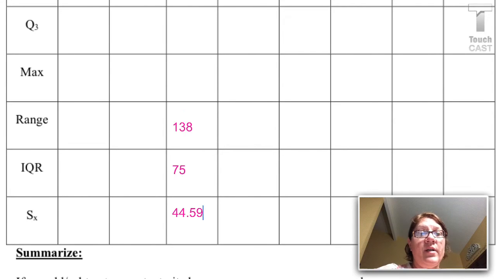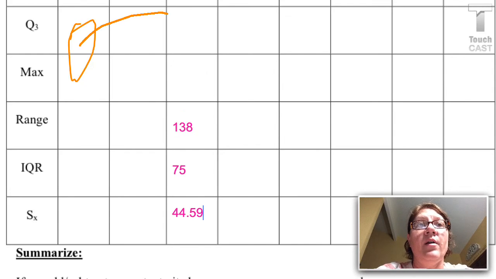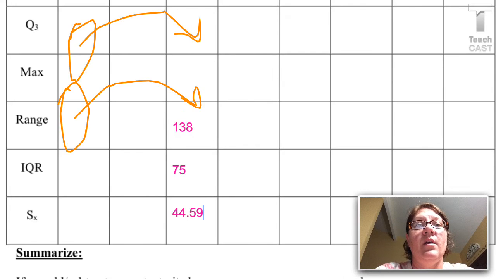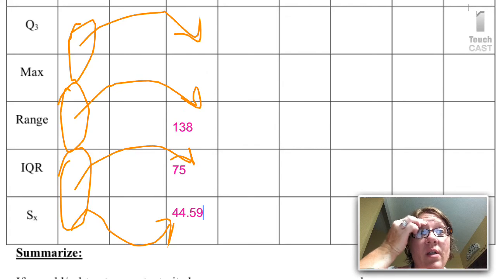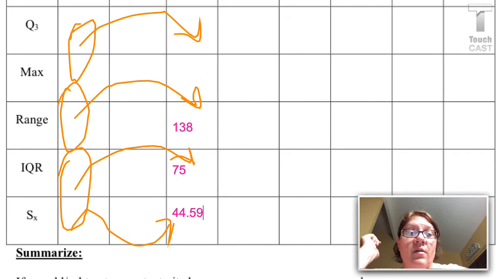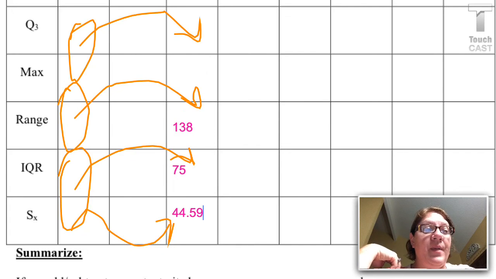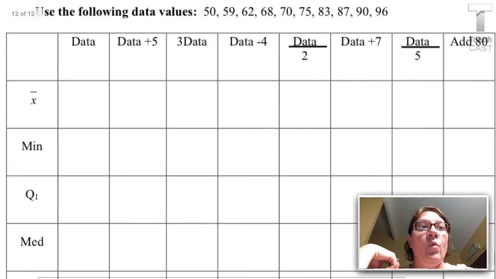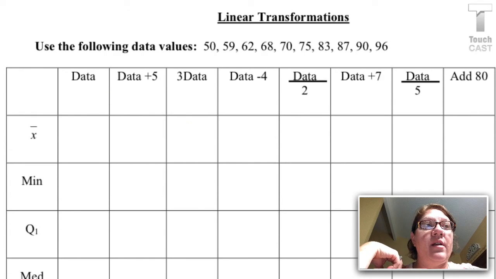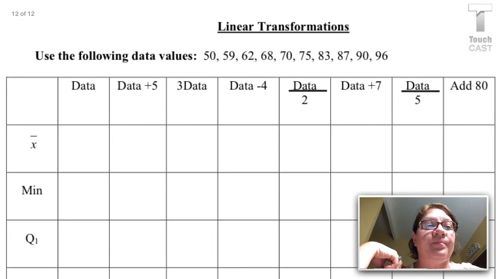And then I'm going to ask you the exact same question, that being, how do all of these answers compare to what's in the original list? So see if you can figure out the magic that generates all of those numbers. And then I want you to repeat that process for this next set, which is data divided by 2. So go to list 5, type in L1 divided by 2, and then fill in all your numbers.